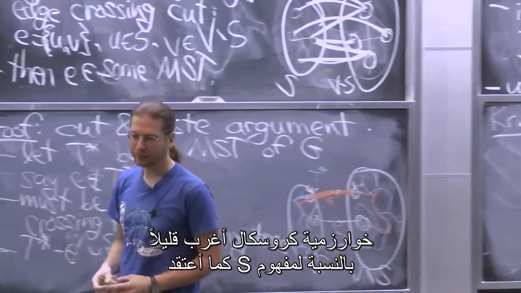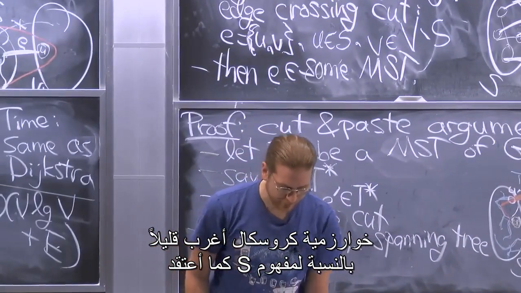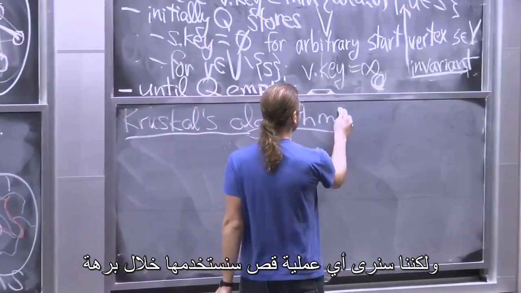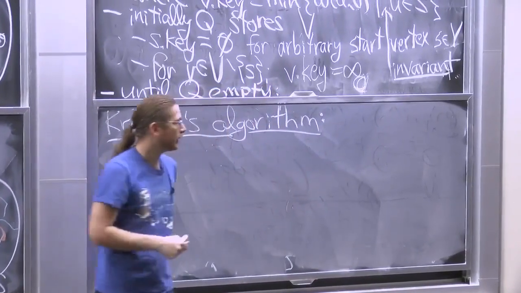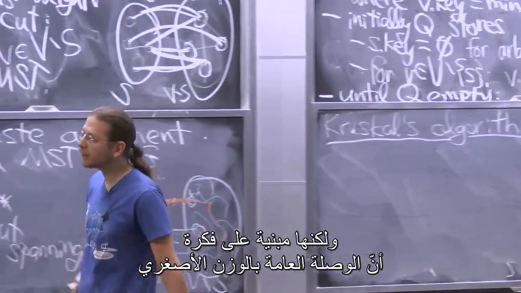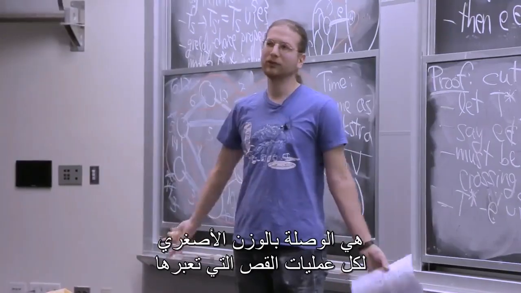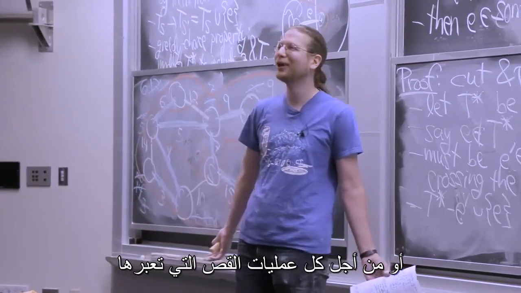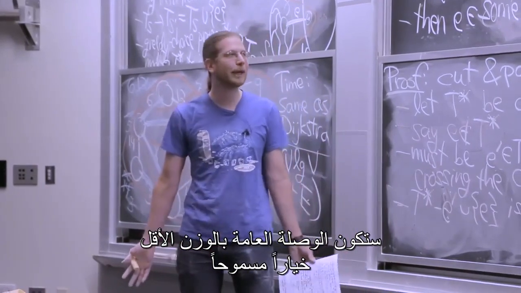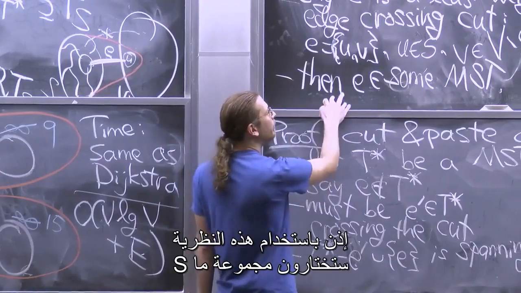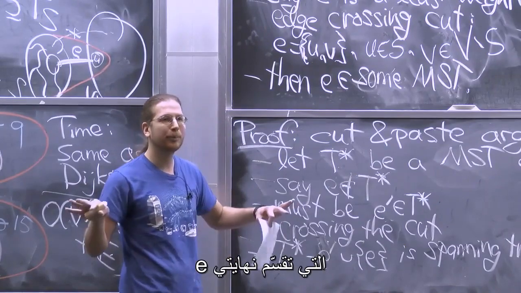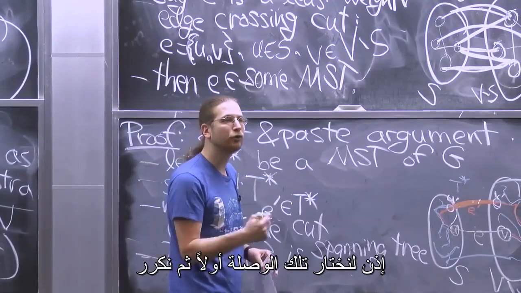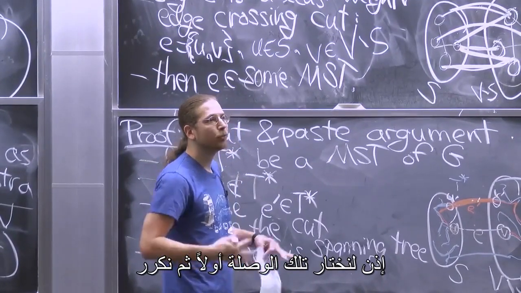Kruskal's algorithm is a little bit weirder from the S perspective, I guess, but we'll see what cuts we're using in a moment. But it's based around this idea of, well, the globally minimum weight edge is the minimum weight edge for all cuts that it crosses. The globally minimum weight edge is going to be a valid choice. And so by this theorem, you pick some S that partitions the endpoints of E. Therefore, E is in a minimum spanning tree. So let's choose that one first, and then repeat.